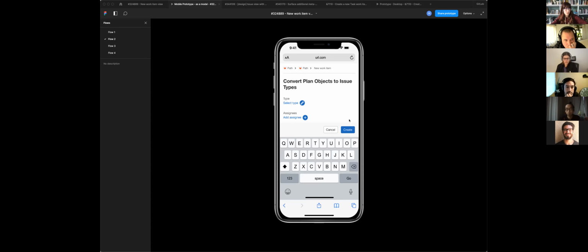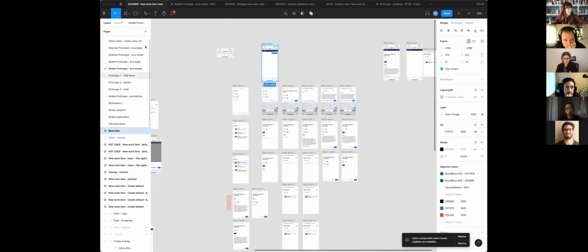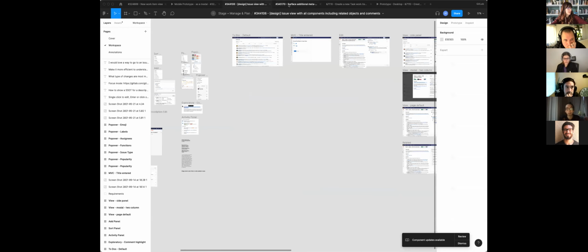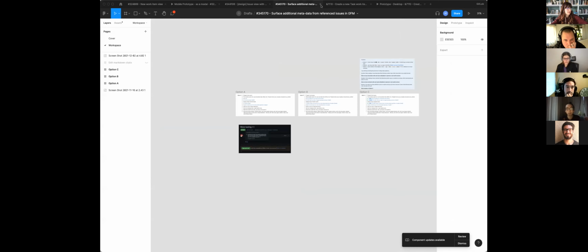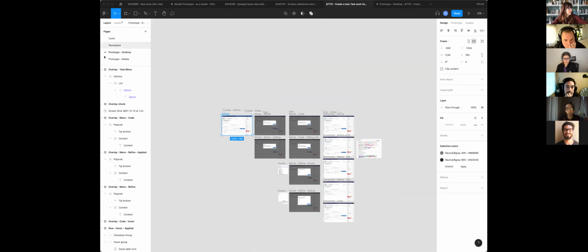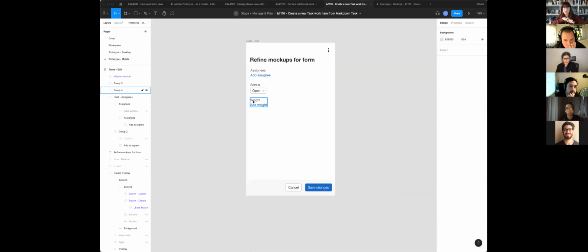And again, this is the older design from the original work items. I do have a view in Figma, and I think I shared this in the meeting invite, in case anybody wants to look at the Figma file. You're welcome to dive in and post comments or questions at any point.